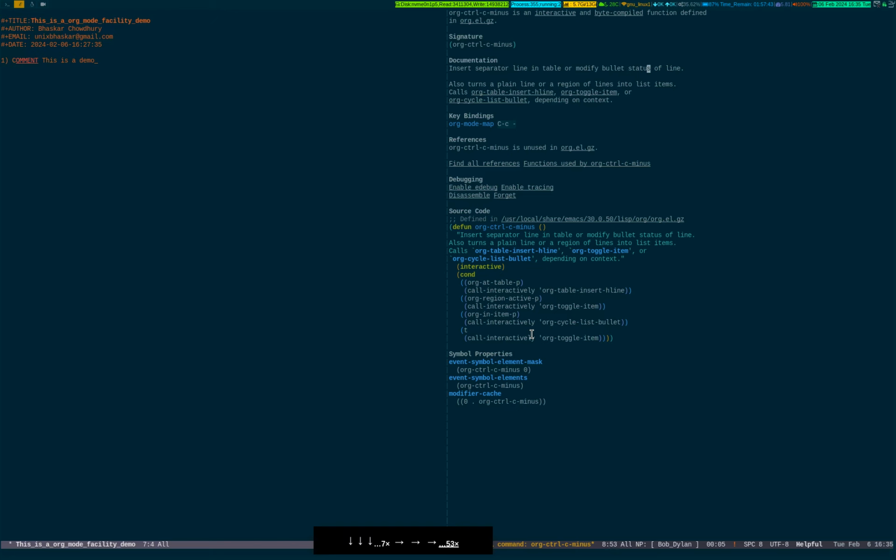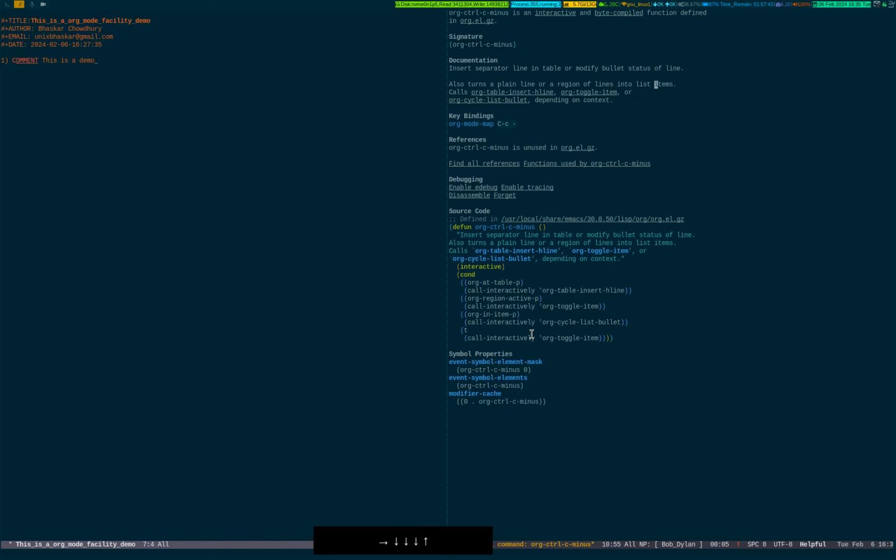This is what it was doing. If you have a table in an org file, then it will enter the divider of the cell, or if it is on the header, as you see, it changed the bullet. It turns asterisk into a plus, then it's numeric, then it's numeric with the first bracket.